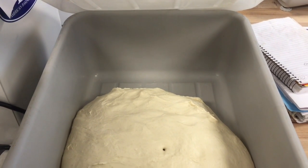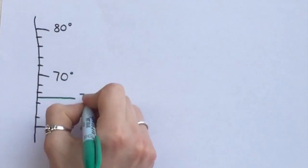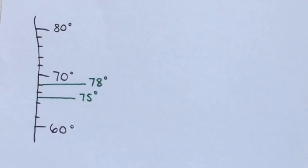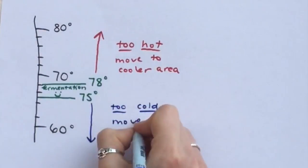Check the temperature of the dough as soon as it is removed from the mixer. The dough should be between 75 and 78 degrees Fahrenheit. If it is too hot, make sure to put the dough in a cooler part of the bake shop. If the dough is too cold, place it closer to the oven or another warm area of the room.